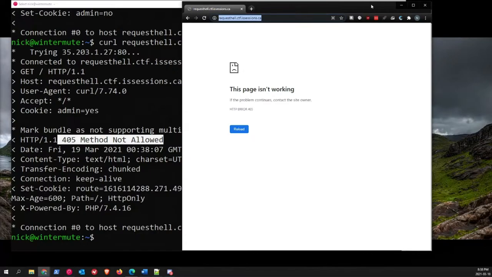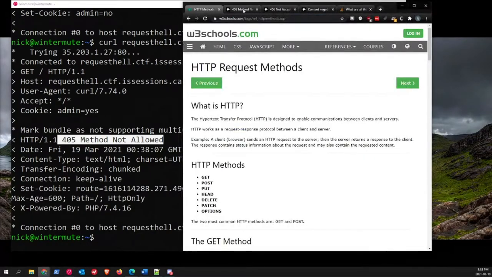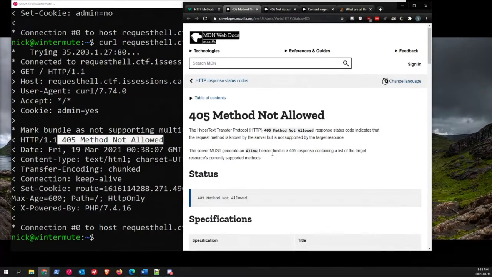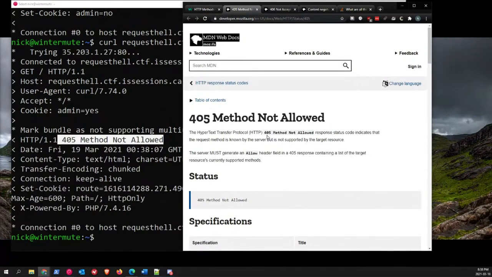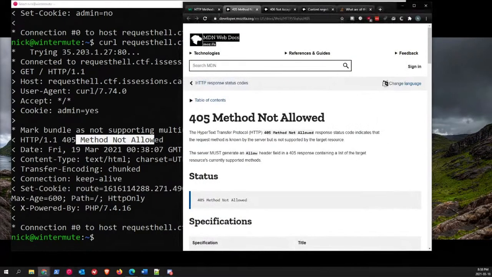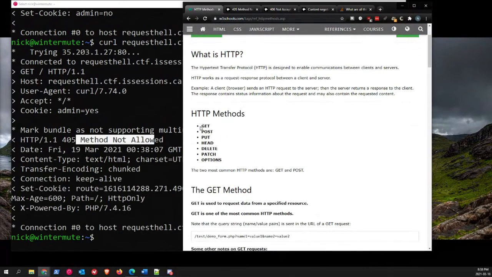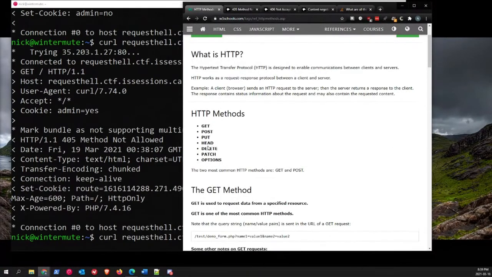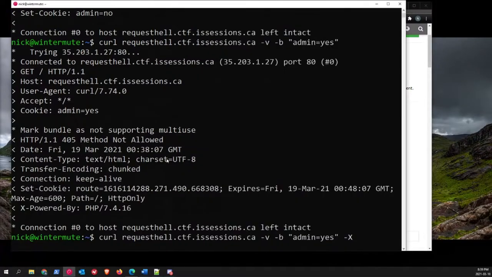So if I Google something like that, maybe I get HTTP request methods, maybe I get the 405 error HTTP method. There's some documentation you could read basically saying the HTTP method that I used, GET, is not allowed. Okay, well, what are other HTTP methods? When you request a web page, you're actually allowed to request it a bunch of different ways. I can say GET, or POST, or PUT, or HEAD. So what if I changed my request to a slightly different method? I can do that on the command line by saying -X and then using one of these other words. It's like another way of asking for a page. So maybe I'll try PUT.